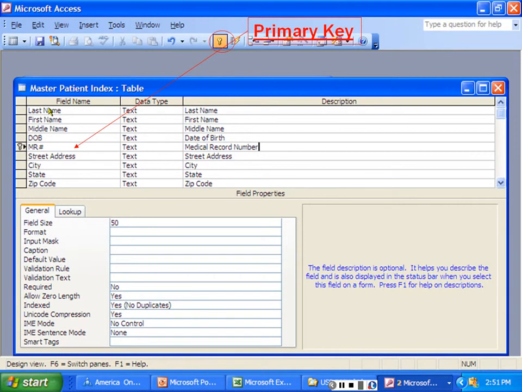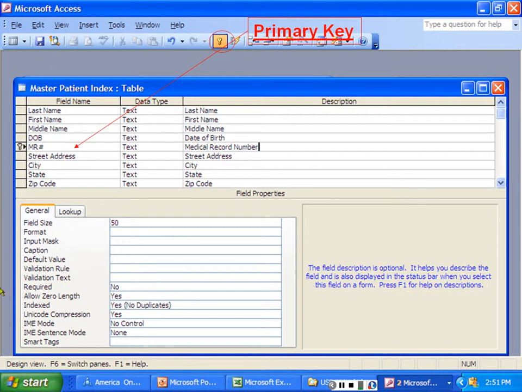Other individuals or other patients could have the same last, first, and middle name and date of birth. I've seen that happen many a time in hospitals when you're trying to identify a specific patient, and lo and behold, there's 2 people with identical names and dates of birth. And it's not common, but it does happen. 2 people can live at the same address, in the same city, of course, same zip code, and so the only unique identifier would be the medical record number, so we designated that as the primary key.